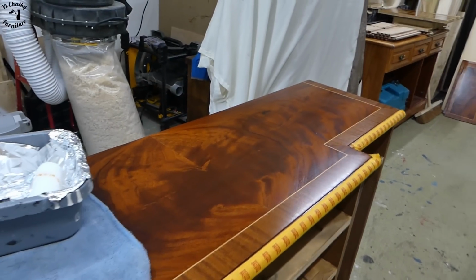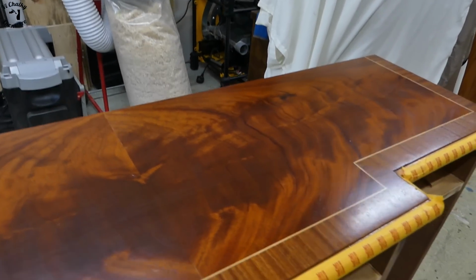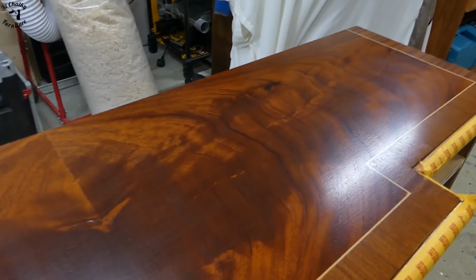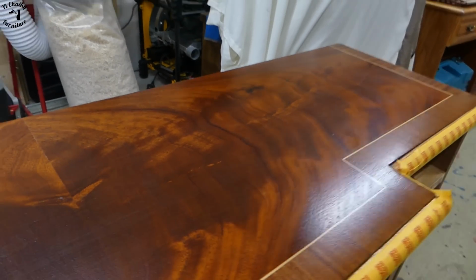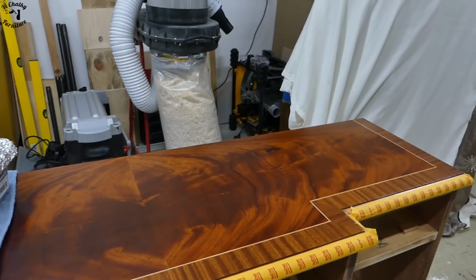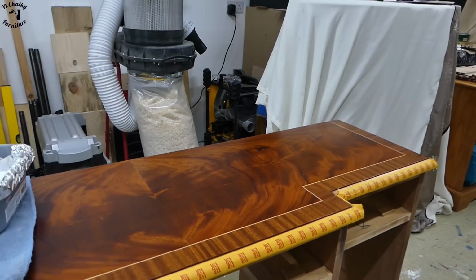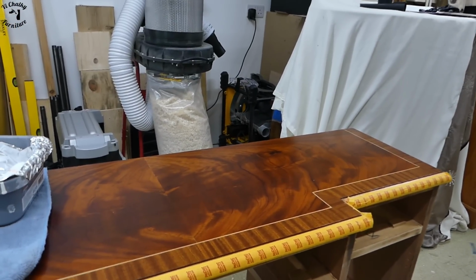Okay guys, so this is a top after three layers of Osmo oil, but I'm not completely satisfied with the outcome yet, so I think I'm gonna do one more to make it really nice, smooth and shiny, and I'll give you one last look when it's all done.